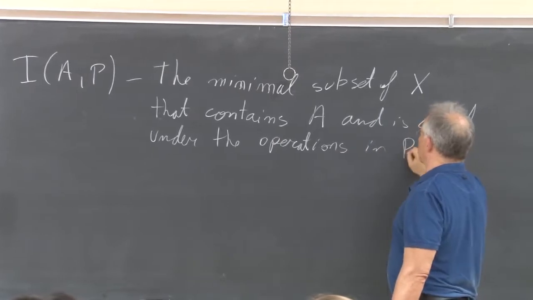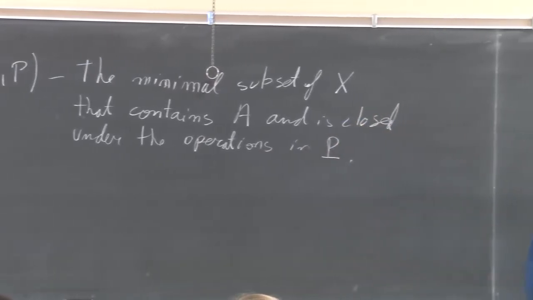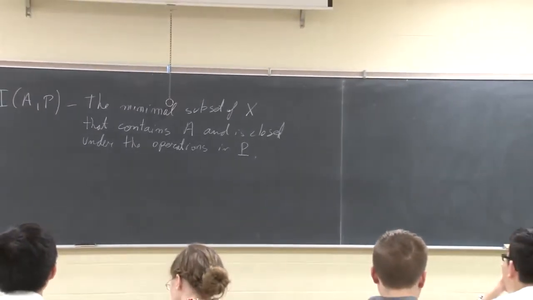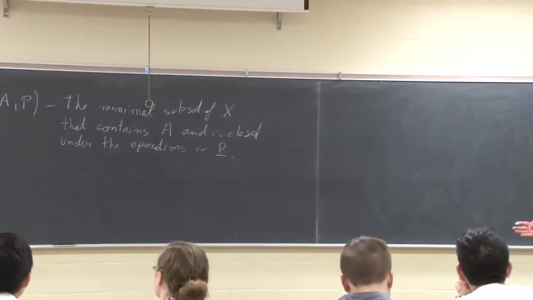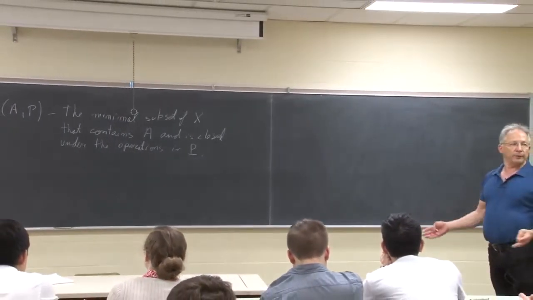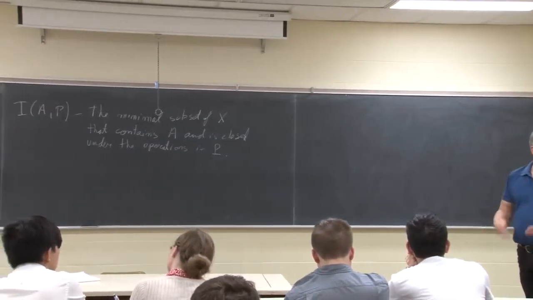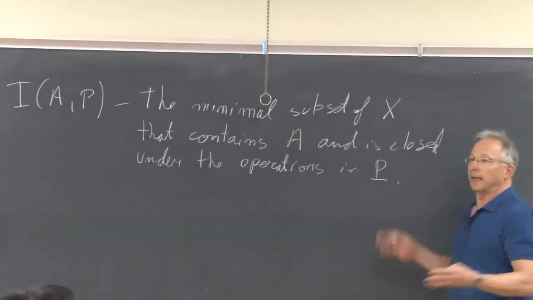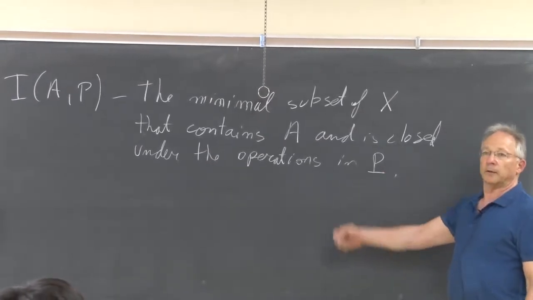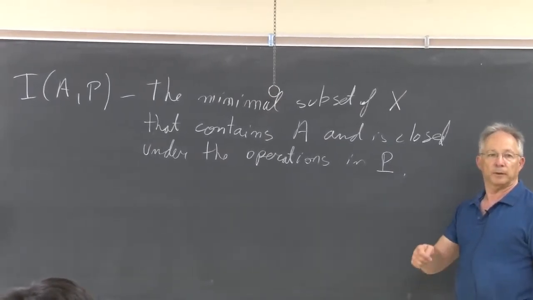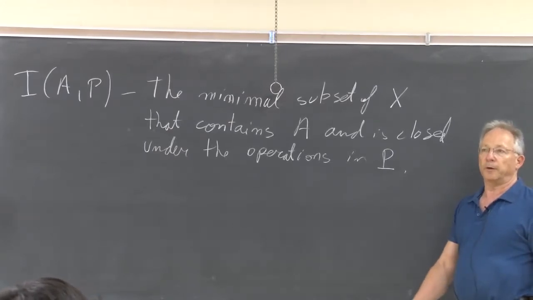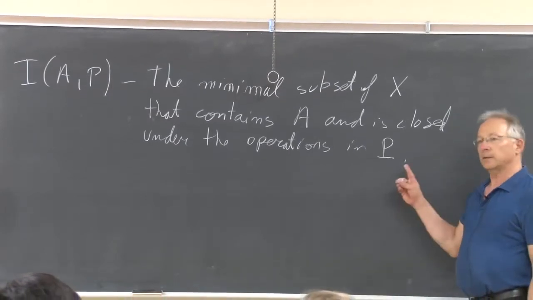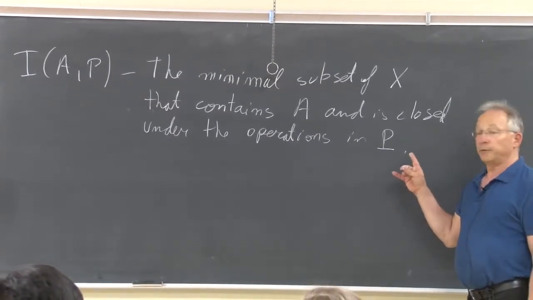So for example, the set of my relatives will be the minimal set of human beings that contains myself and is closed under the operations son of, daughter of, husband of, and so on. The set of all even numbers will be the minimal set of numbers that contains 0 and is closed under the operation +2. Each time you add 2, if you were before inside the set of even numbers, you're still an even number. Okay, so this is where we finished last time.